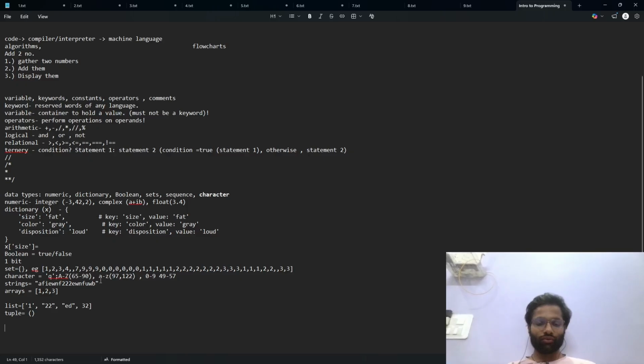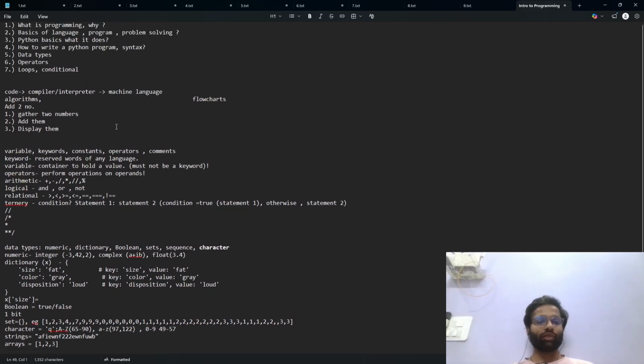So let's say you define a function. What is a function? This is a good question that arises. Let's say you are given a task to perform an operation. That brings in the concept of object-oriented programming, which we'll cover in the second video as well.